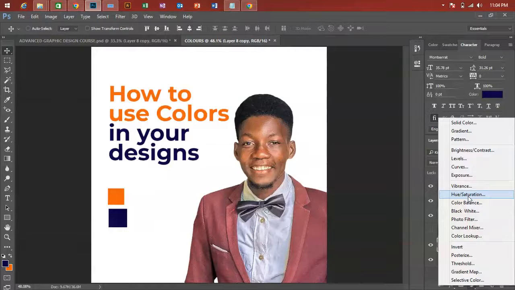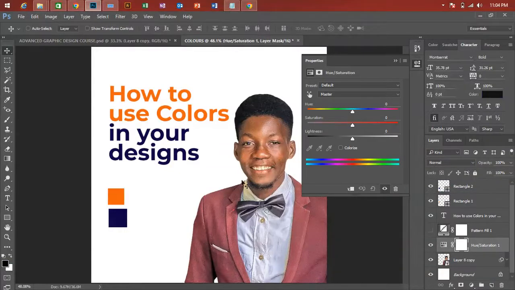So let me start with my hue and saturation. This will show in my hue and saturation, and then I'm going to be clicking on this, which is to clip this particular effect I want to do to this layer. Now if you watch, this layer for hue and saturation is different from this particular layer of the image. But once I clip it, you see this clipping effect that is shown here. It's showing you that this effect is now clipped to this particular document.